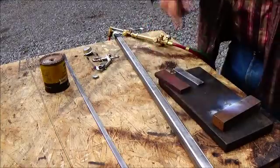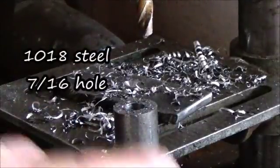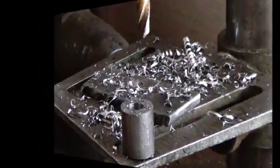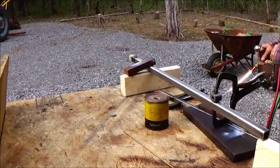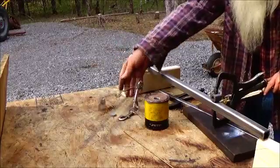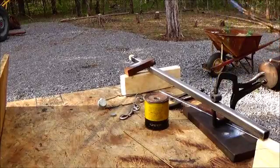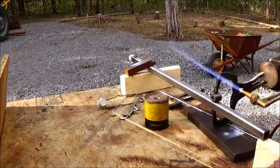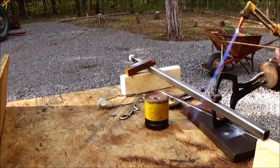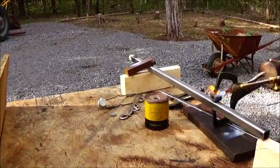Next step is to braze our pivot point on. Let's get to that. Just went on ahead and drilled out another one of them there. It's 1 inch, 1 inch that way, with a 7/16 hole in it. We'll use that to weld onto the handle. Yeah, I got a real soft flame right there, but it gets real hot. In that big old mass of 1 inch steel right there, you have to get a lot of heat in there.